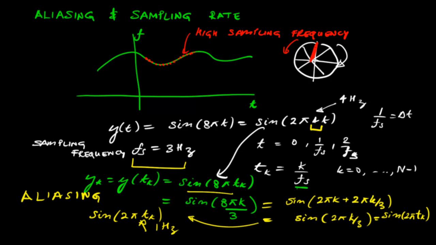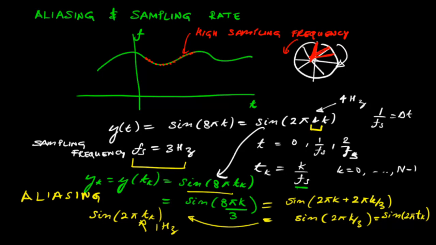However, let's say this is the first image of the rotating wheel, and in the next image the spoke appears to be here. Then in the next image the spoke appears to be here. Then what you will see is that the wheel is rotating in the opposite direction, but that's not the true direction of rotation or the true frequency at which the wheel is rotating, because there is an aliasing effect.